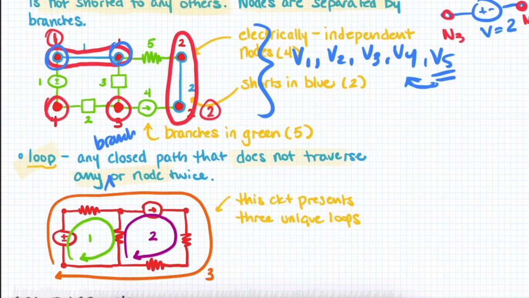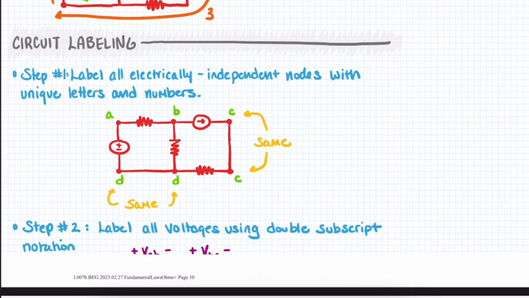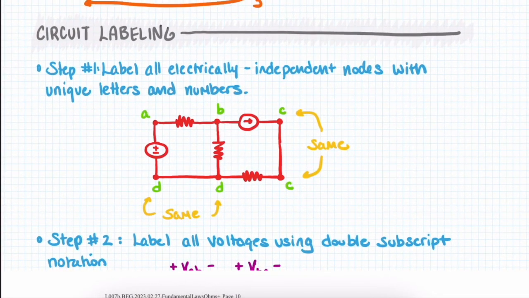So it's very important to be able to quantify the number of electrically independent nodes as well as the number of electrically independent loops. All right, now let's move on to circuit labeling. This is a very practical task, a very practical operation, but it's one that's extremely important. Dealing with circuits, it's not very intuitive in a visual sense, which I think is one of the reasons why electrical engineering has always had a little bit less popularity as compared to mechanical engineering, because with mechanical engineering, you can kind of see what's going on, and with electrical, you can't.